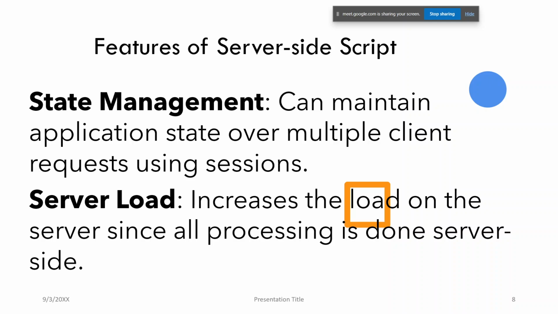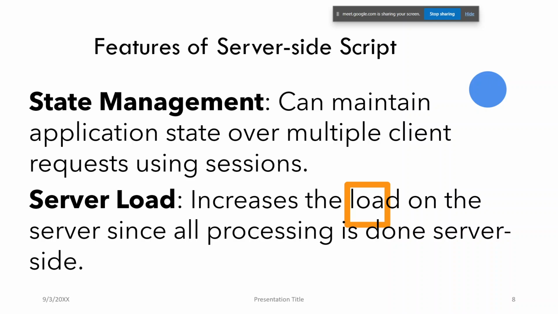But because of state management techniques, in ASP.NET we have client side state management and server side state management. Two types of state management techniques are available. With that, you can maintain the application state over multiple client requests. So once you submit, if you want to keep the data for a while for a second request also, you can make use of state management techniques, like cookies, sessions, query string, and view state. There are so many state management techniques we can use. With that, we can maintain the state of a web application, which is not possible in client side scripting.